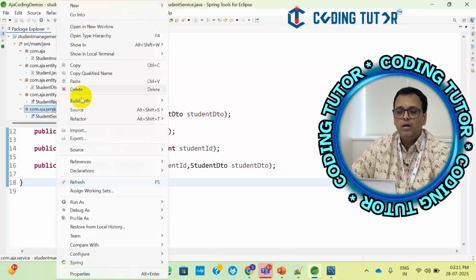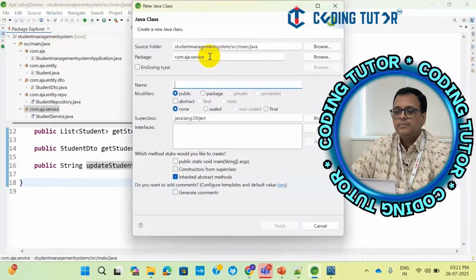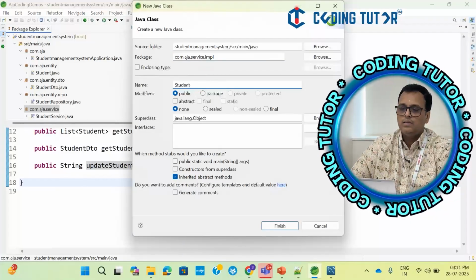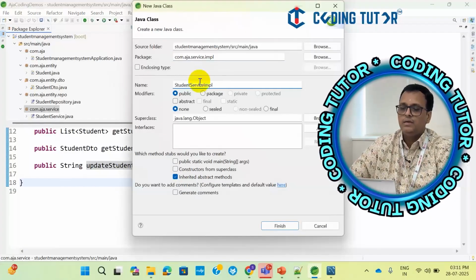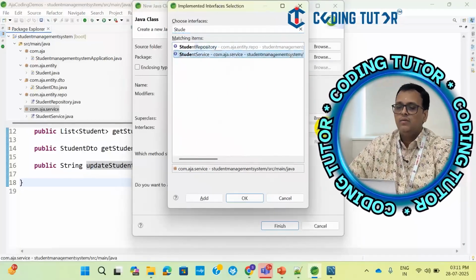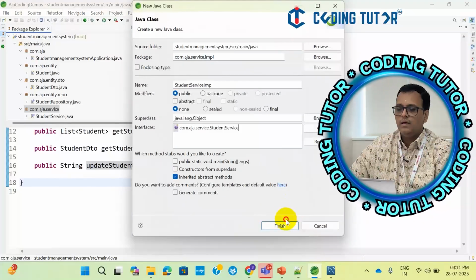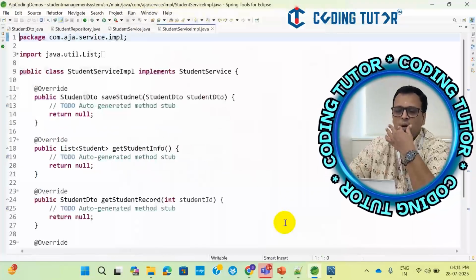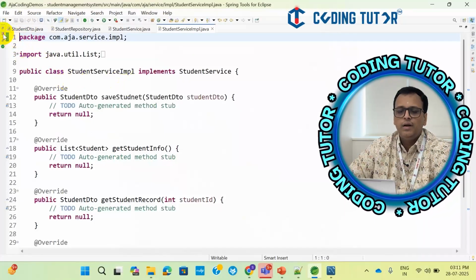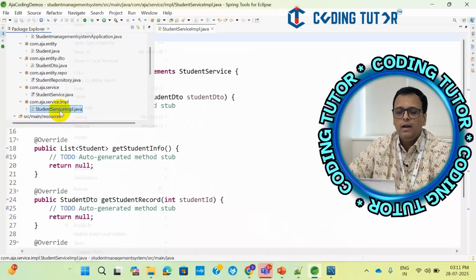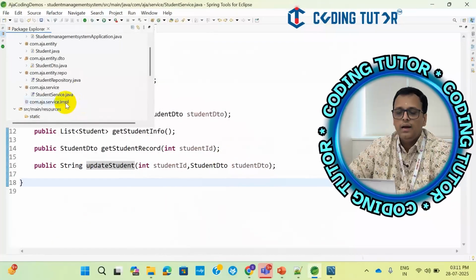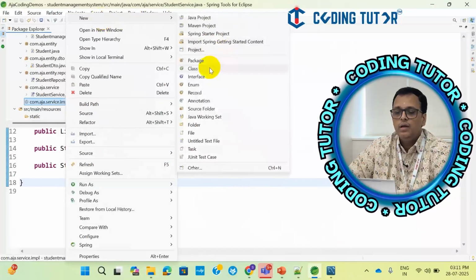Let me go for the implementation logic, impl, StudentServiceImpl. Student service. Let me do it one more time. Let me remove this. See, right click on this, new class.